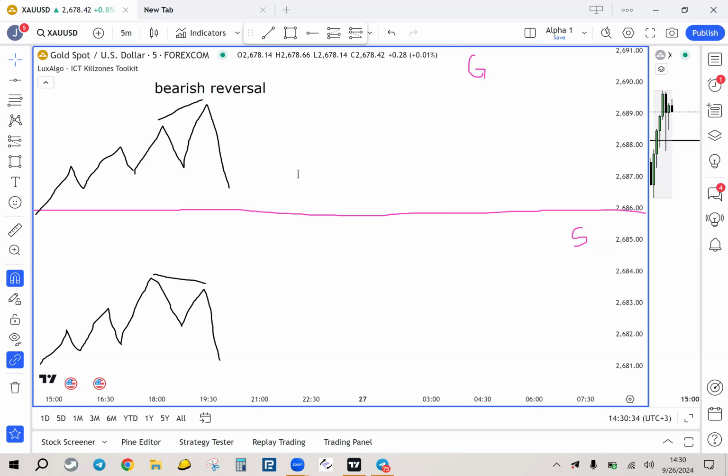Bearish reversal divergence means that gold is trending higher, and so is silver. Obviously, mentally, we're going to use silver as the indicator. So gold is creating higher highs and higher lows, and so is silver. Now, at one point, gold goes higher, but that's not going to be a break of structure anymore, like it was here, for example.